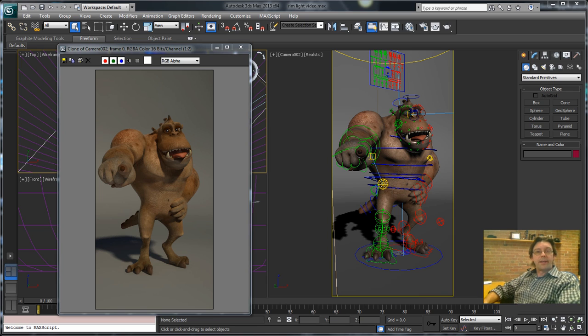Hello everyone, my name is Shawn Hendriks, and in this video what I'm going to do is take you through the process of creating a shader that will allow you to have rim lighting on a character. And I don't mean rim lighting as actually using lights, but the shader itself will generate the rim light.